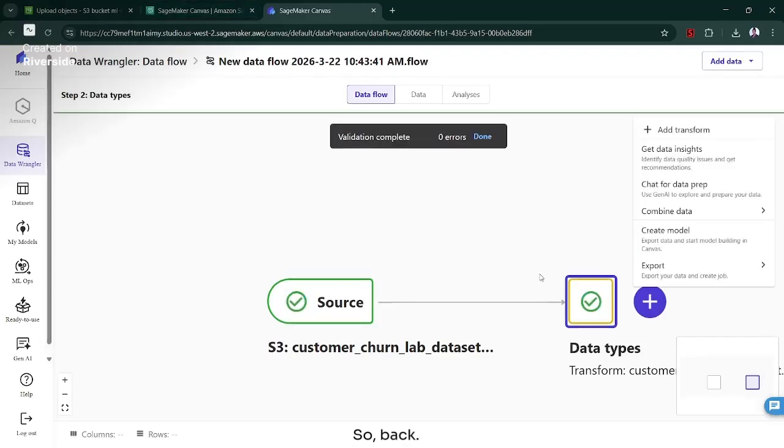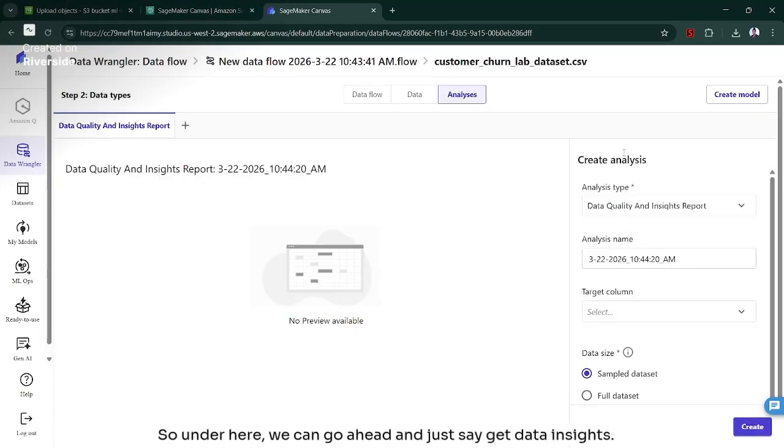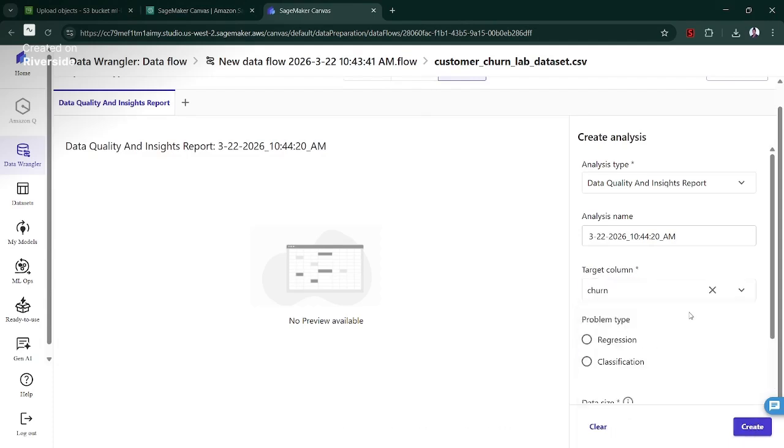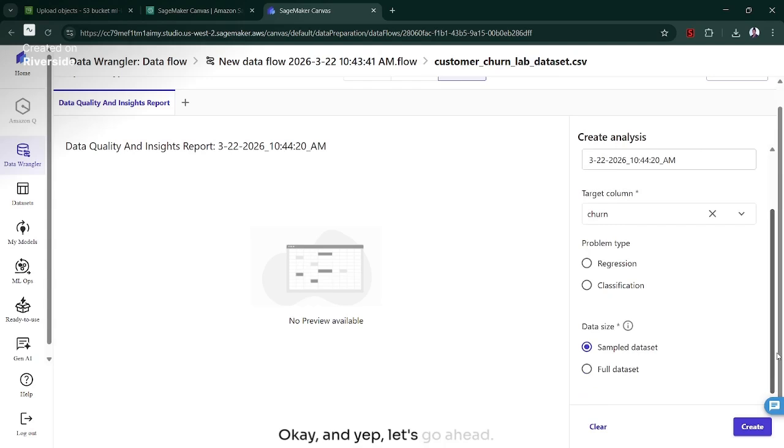So under here, we can go ahead and say get data insights, and it's going to generate a report for us. The target column is churn. Okay, and let's go ahead.